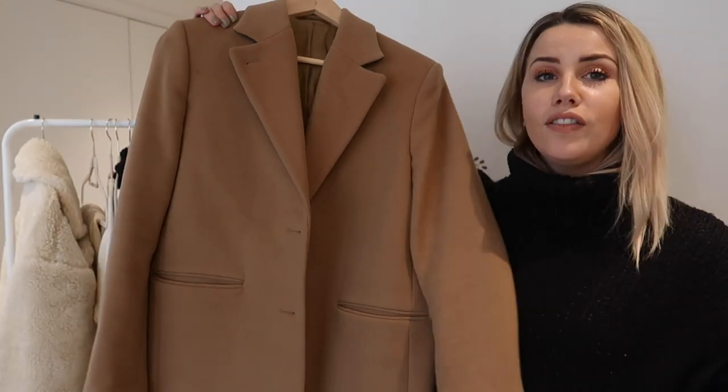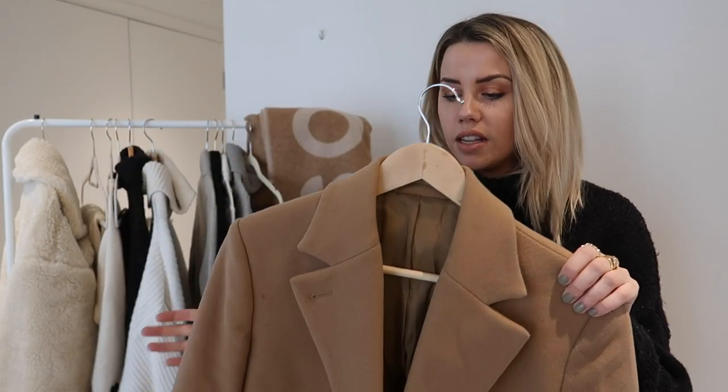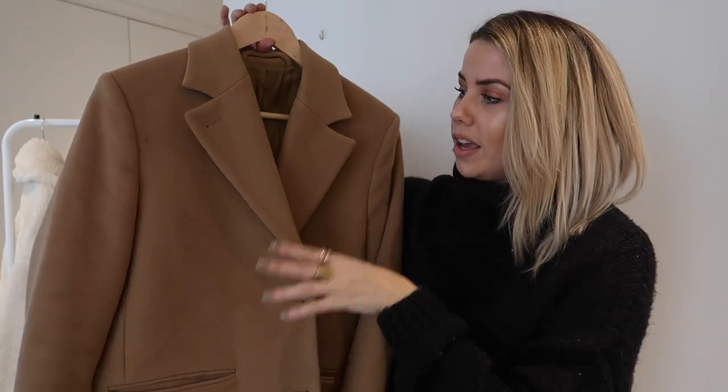Next up, the first of my two coats. I've had this one for about three years and I've got it in three different colours because I loved it so much. This is the & Other Stories wool blazer — I bought it a size up so it's more of a coat than a blazer. It's like the perfect tailored coat for something a little smarter. It comes in sage green, navy, black, white, cream — loads of different colours. I think it was about £169 but it's a really great investment, goes into sales sometimes, and they do student discount, so worth checking Black Friday.